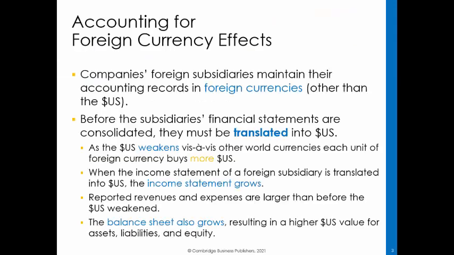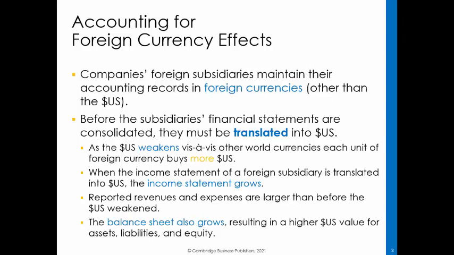Companies routinely conduct business in foreign currency. Although companies' U.S.-based subsidiaries may write purchase and sales contracts that are denominated in foreign currencies, foreign subsidiaries likely transact business almost entirely in foreign currencies. These foreign subsidiaries not only conduct business in foreign currencies, they also maintain their accounting records in currencies other than the U.S. dollar. Before the financial statements of those subsidiaries can be consolidated with the U.S. parent company, they must first be translated into U.S.